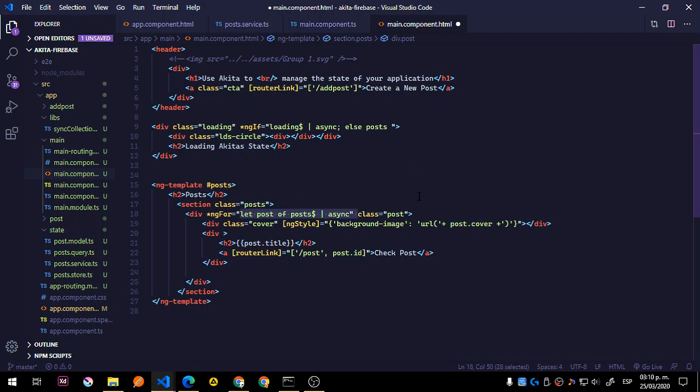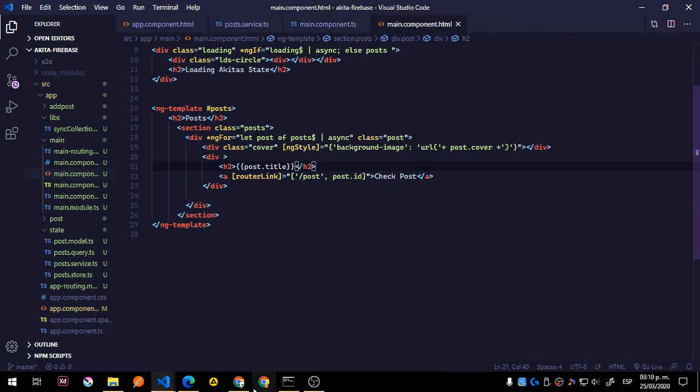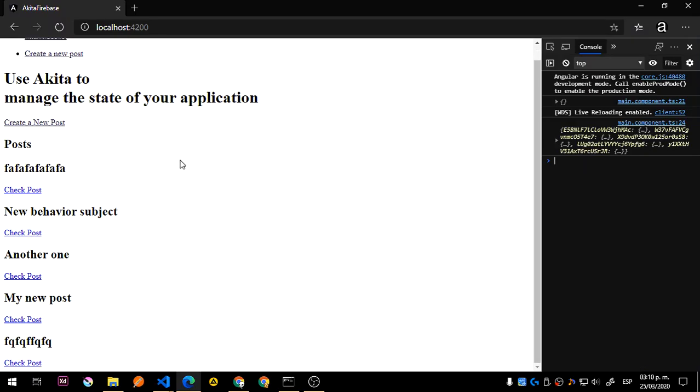And because it's already synced with the collection, and we're checking, okay, from everything you have in the posts, give me the post and do the next thing for it, which is, let me just make this bigger and scroll down a little bit. So we're going to say the h2 to be the post title and around the link to be a /post, and we're going to pass the post.id. Okay, so we're going to use the cover using the ng style and a background image using the URL of the post.cover. So we save this, we make this smaller, and let's take a look. And you can see we have all this.